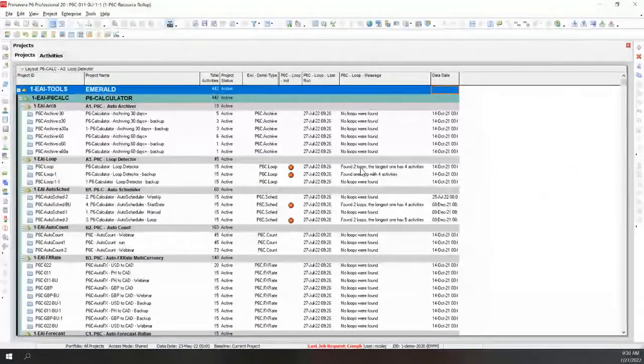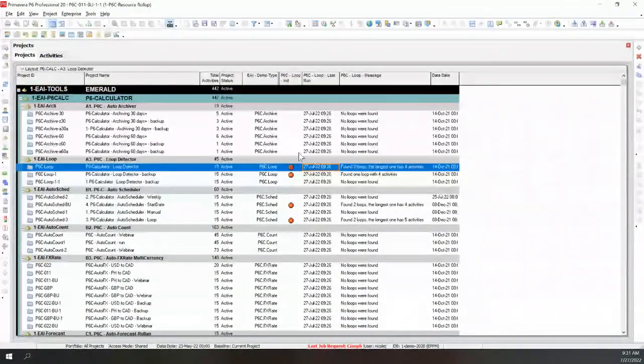Okay, so here I have a layout that's letting me know whether or not the last time it did a run, an analysis, whether it found any projects with loops. So what do we see here? So you can see this is an automated run that's running. It looks like it's running every day, and it runs, it looks like, in the morning each day. Okay, so you can see that here.